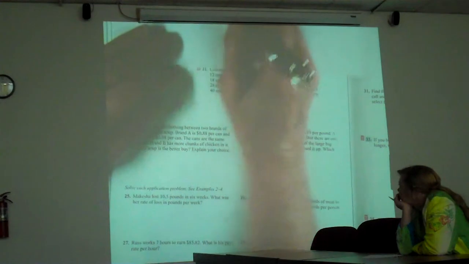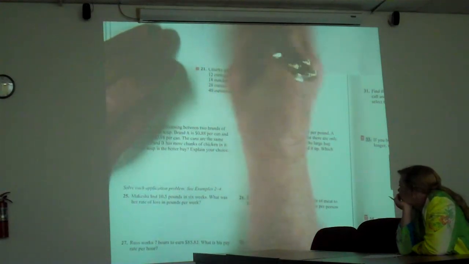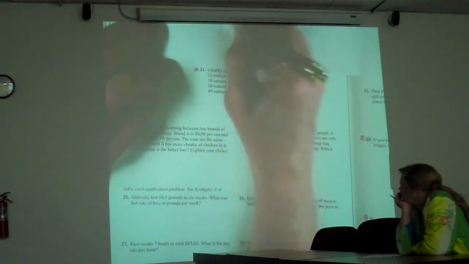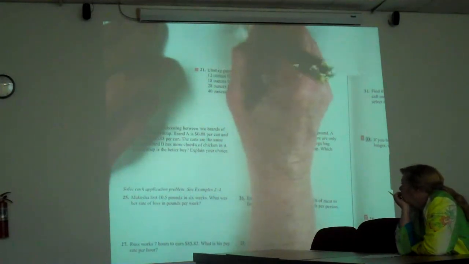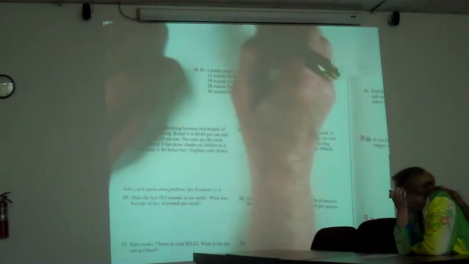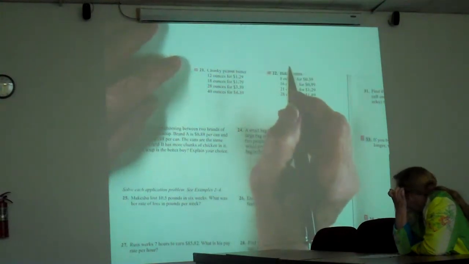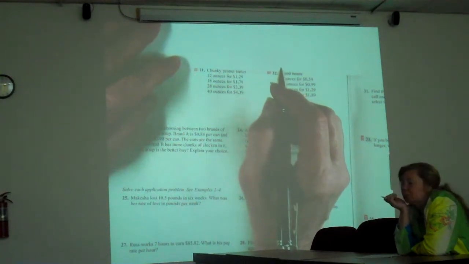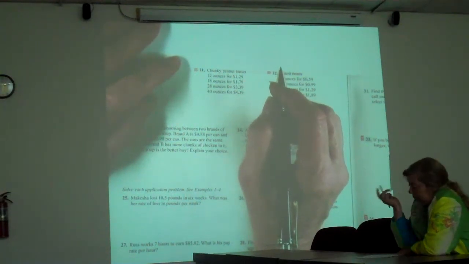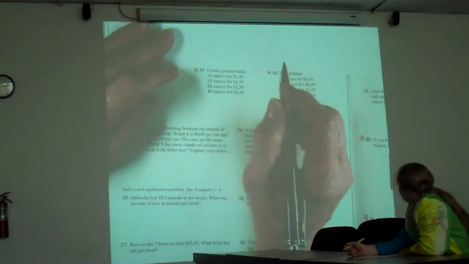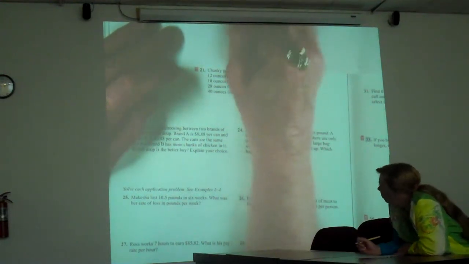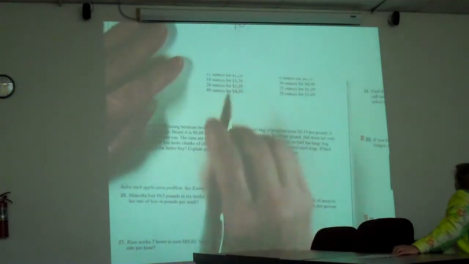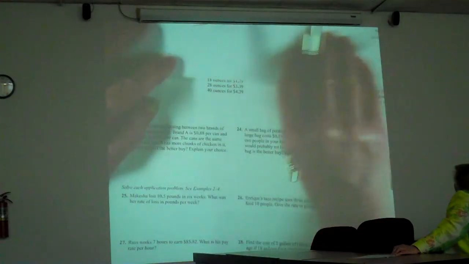If you did $1.29 divided by 12, you know the 1 right there, right? 9 comes down, 12 doesn't go into 9, 12 into 90. Somebody do $1.29 divided by 12 for me? I got 0.1075? Okay.